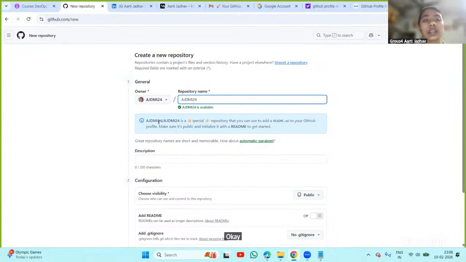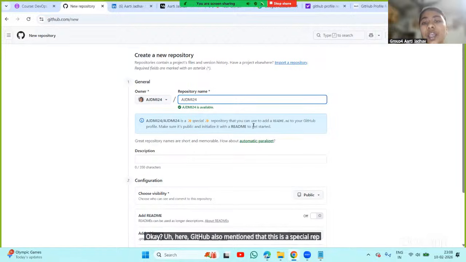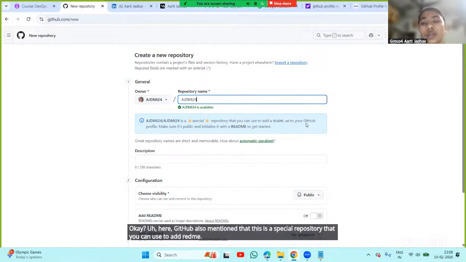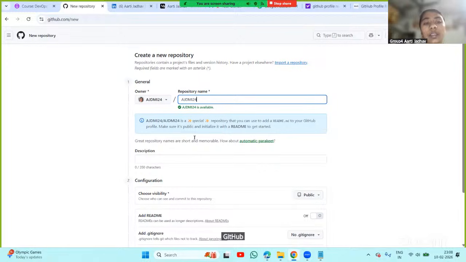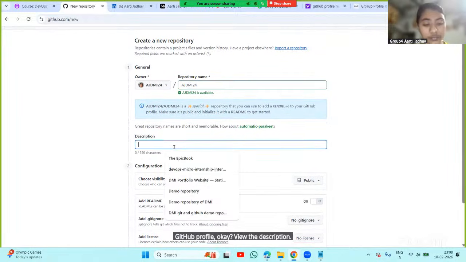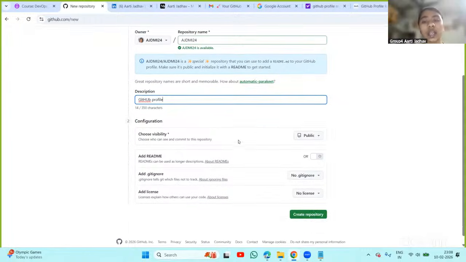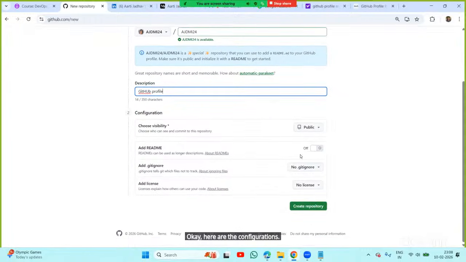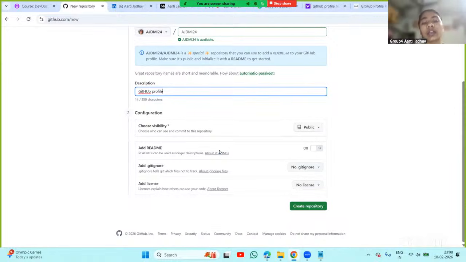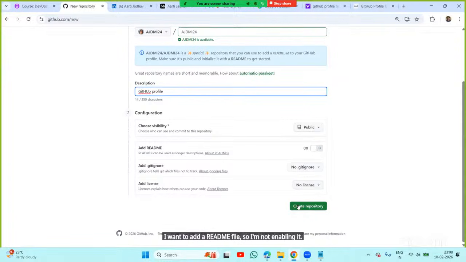Here GitHub also mentions that this is a special repository that you can use to add a readme.md to your GitHub profile. Okay, here are the configurations. I want to add a readme file, so I am not enabling it. So click on create repository.